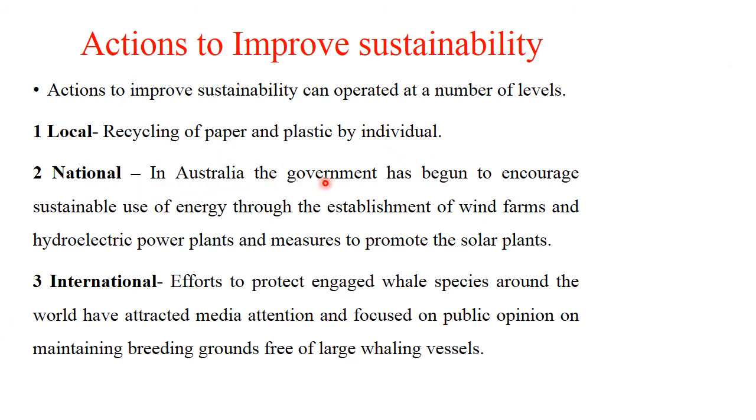In Australia, the government has begun to encourage sustainable use of energy through the establishment of wind farms and hydroelectric power plants and measures to promote solar power. Efforts to protect endangered whale species around the world have attracted media attention and focused public opinion on maintaining breeding grounds free of large whaling vessels.